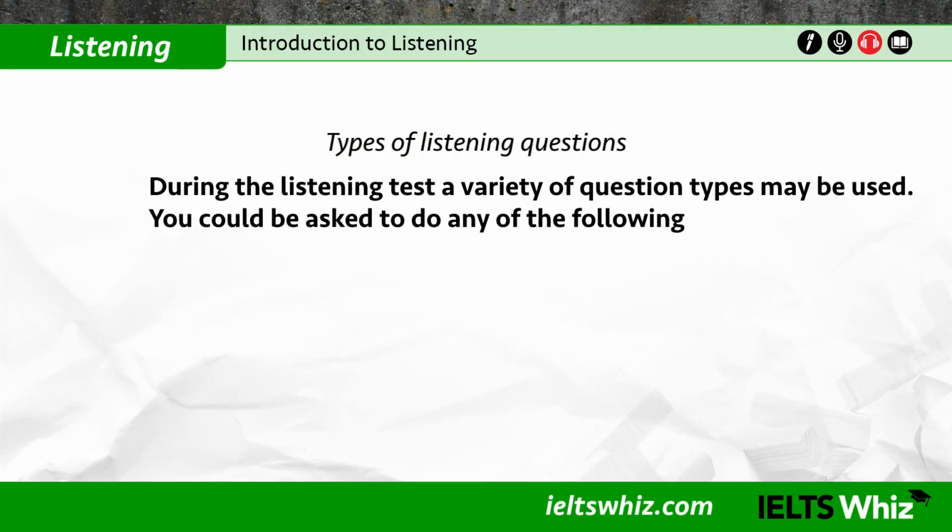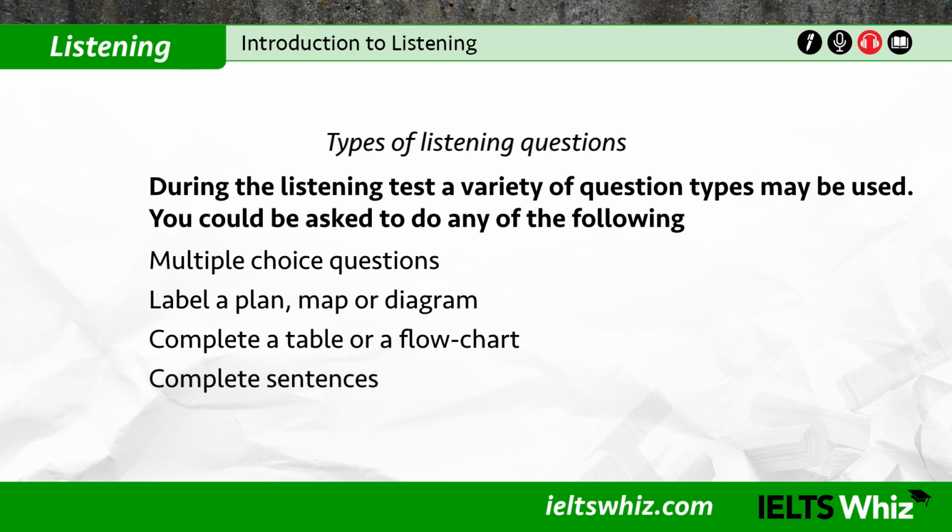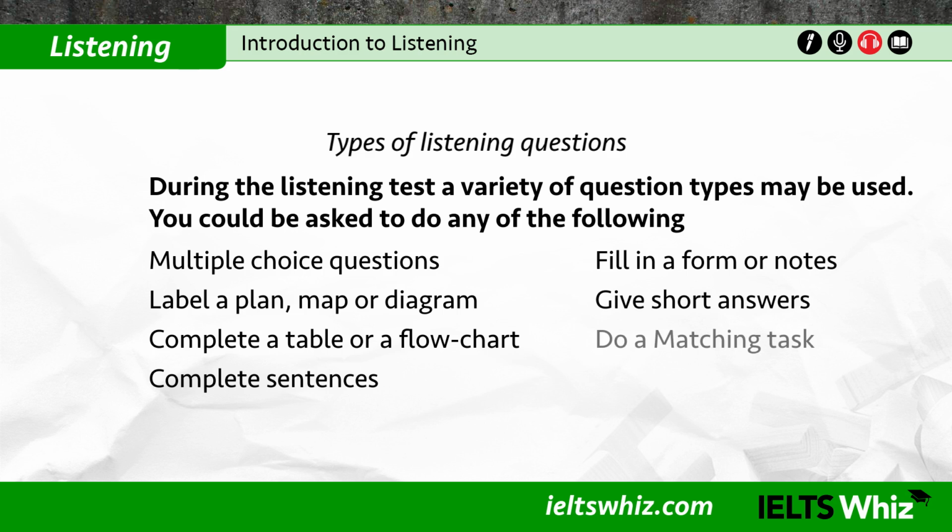During the listening test, a variety of question types may be used. You could be asked to do any of the following: answer multiple choice questions, label a plan, map, or diagram, complete a table or a flowchart, complete sentences by filling in gaps in the sentences, fill in a form or set of notes, give short answers, or do a matching task. It's important to be familiar with and practice each of these different task types.